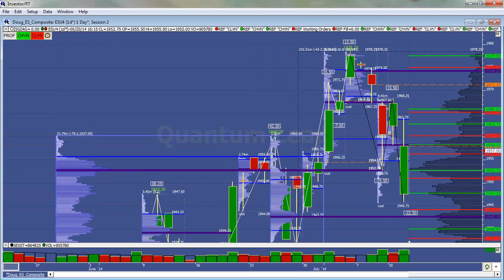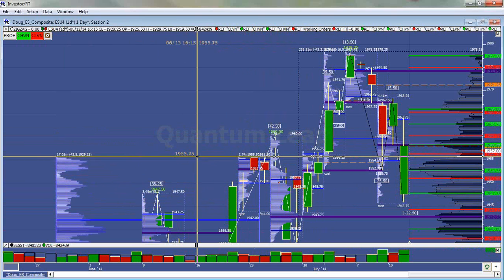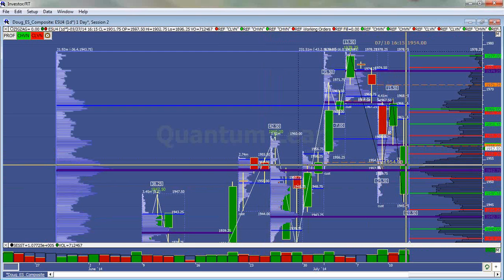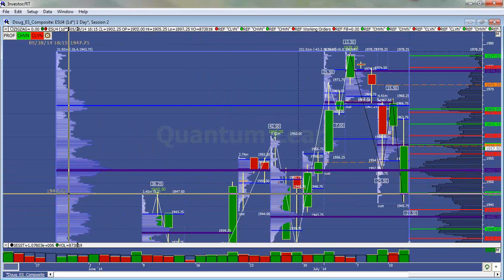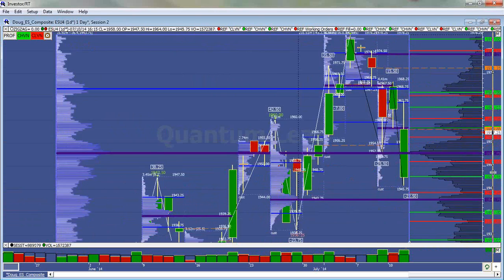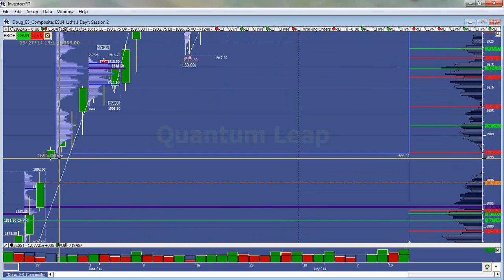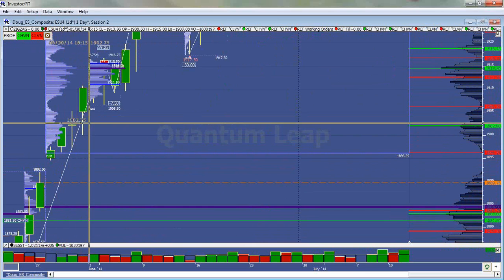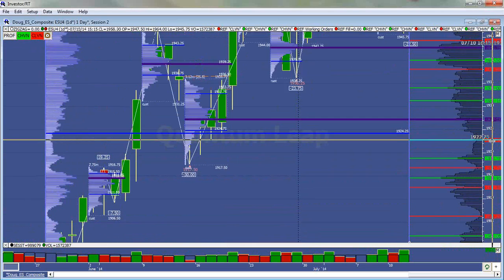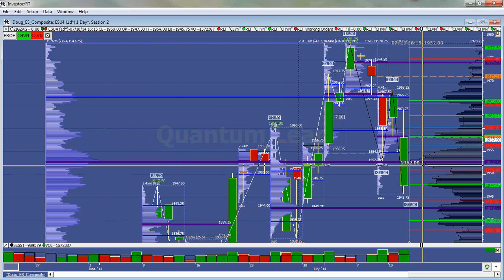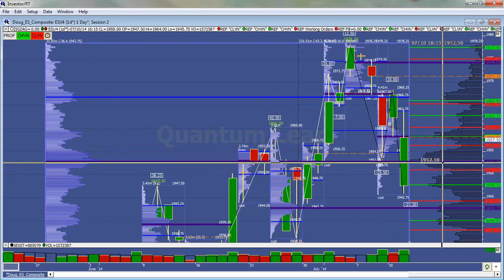And what I should do is bring this in. Let's see a bigger picture. You can see, even if I bring in all the days going back from May, and that basically is the day that we had the gap, I'll even include this day. You can see that that's the start of this whole run up here, and the most accepted price during this whole period of the move up to make new highs and in the move down is here at 52.75.